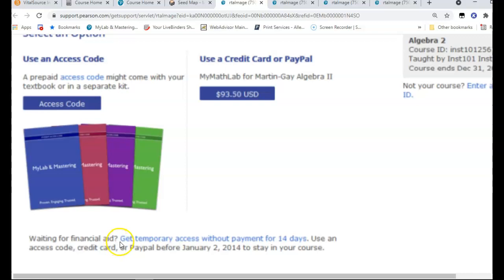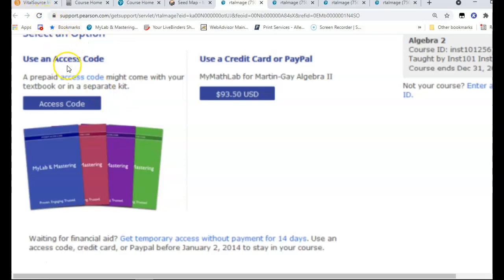There is a link that says, get temporary access. So if your Vital Source thing's not working right now, please click the link for temporary access. That'll get you access for a couple weeks. Send me an email to let me know that there's a problem with your Vital Source thing.